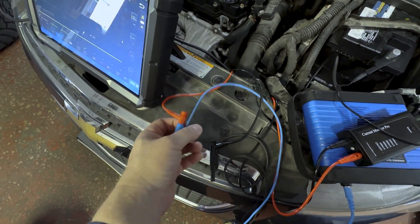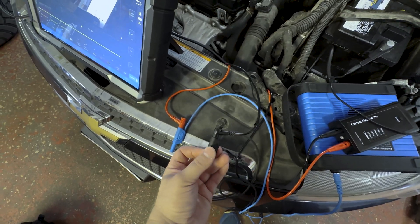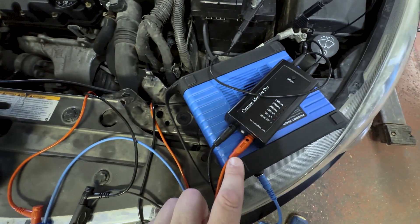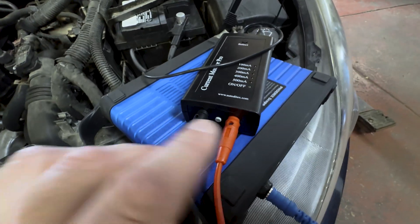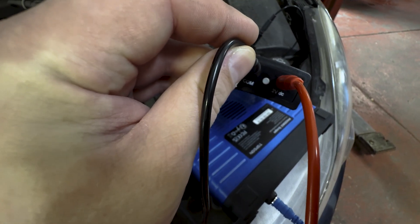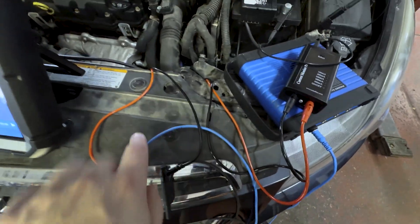The colored lead is connected to this red lead here, and the black lead — the ground side of the scope channel — is connected to this black lead. Those are going back here to the Current Monitor Pro, which you can see here are the connections. Here's the button — we'll pull this up so you can see the two-volt DC output and the common output there. So those are connected to our scope.